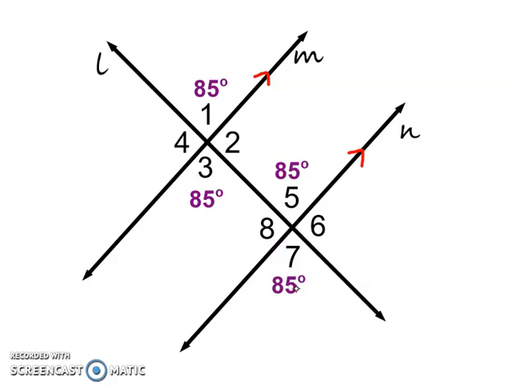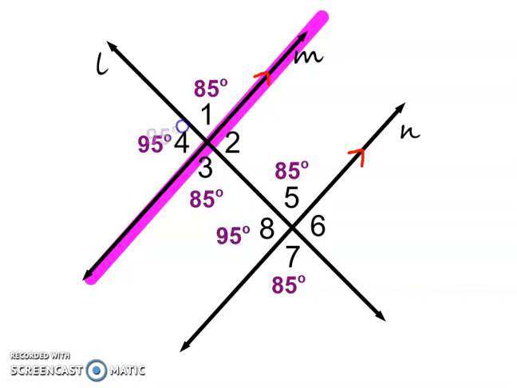But now I need to figure out 4, 2, 8, and 6, my even angles in this diagram. So if I know that angle 1 and angle 4, let me highlight real quick, are going to be supplementary, well, they have to add up to 180 degrees. So if I do 180 minus 85, I get 95. Likewise, 4 and 8 are corresponding, 4 and 2 are vertical, and 8 and 6 are vertical together. So all of these are going to be 95, and that's just from knowing angle 1 is 85 degrees.